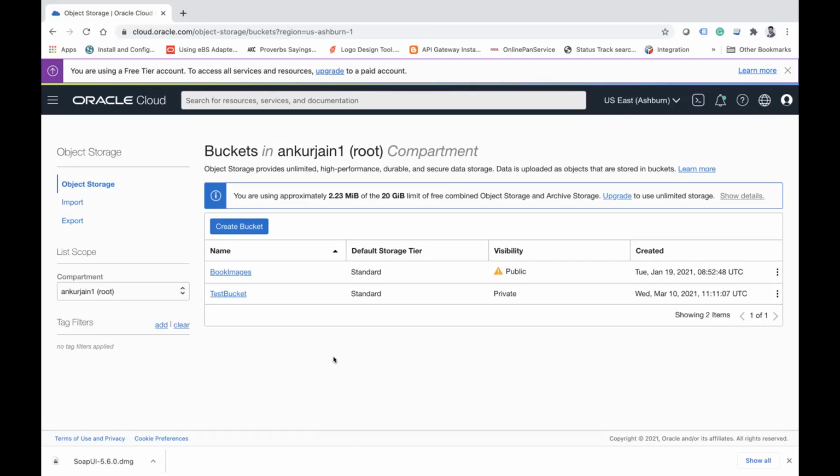Similarly, you want to create a few other resources like the compute instance and the database instance, which can only be accessed and viewed by the finance department. So for that, you can create compartments and create your resources. Whenever you create your instance, you have to choose the compartment, and your admin can manage those compartments and create different policies to restrict the access. So that is how it works in the OCI.